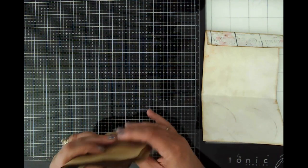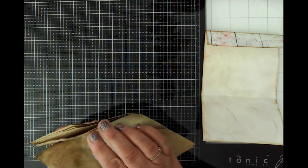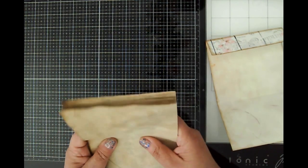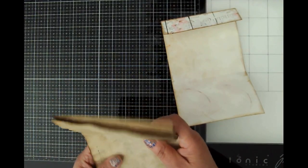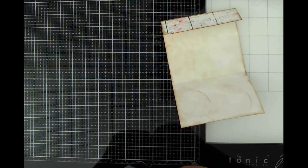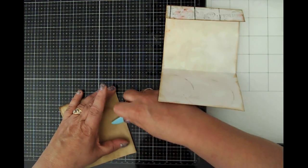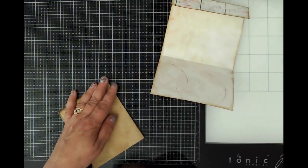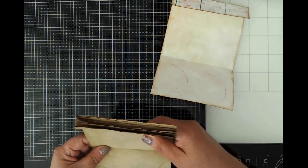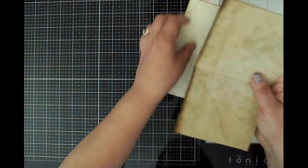So let's go ahead and put that aside, and I want to see how much. This is actually the perfect amount of paper for this. So it looks like it's 1, 2, 3, 4, 5, 6 pages, so that makes 12. So we're going to fold it in half, and I don't care if it's even at all. So I'm just going to fold that and give it a good crease. I'm just going to use my score thing here, like that. And to the center here.